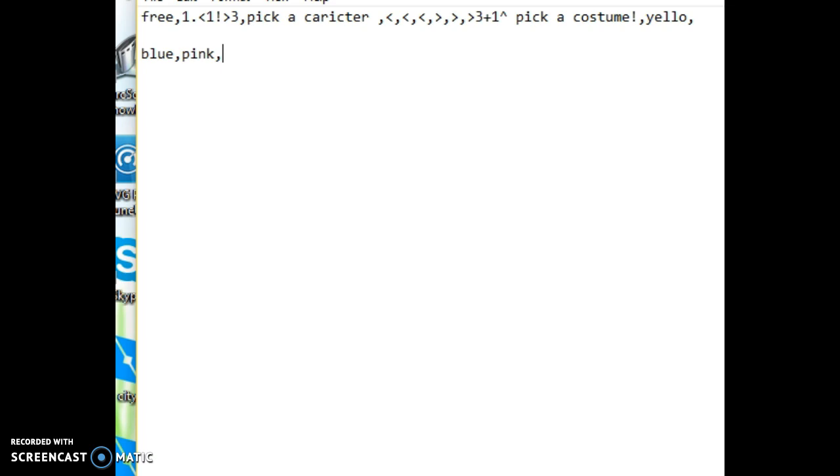Is there any other color? Okay guys, now we're just gonna click dot. So this is gonna give out the rest of their things in this.